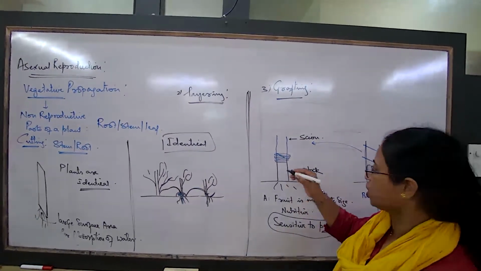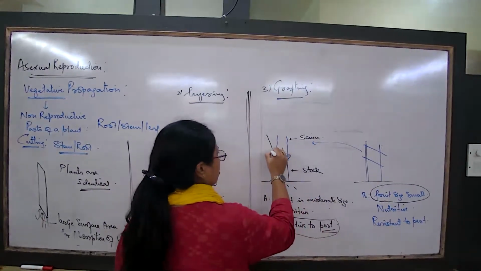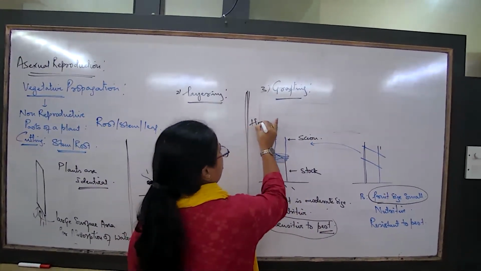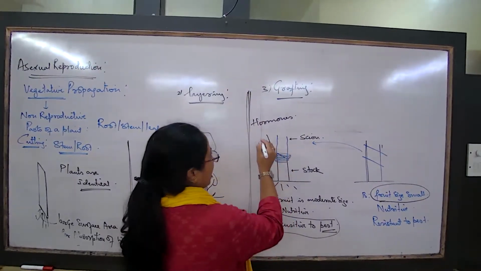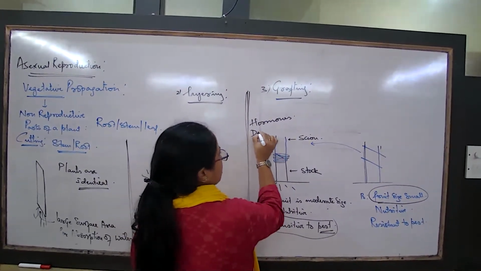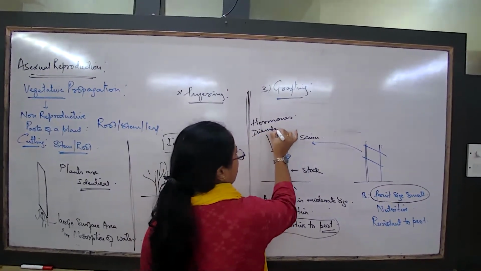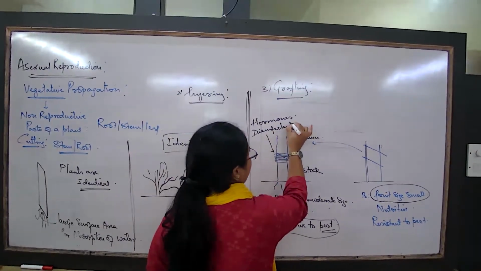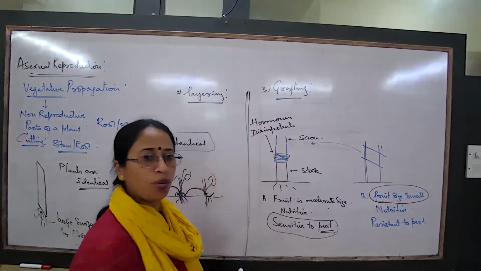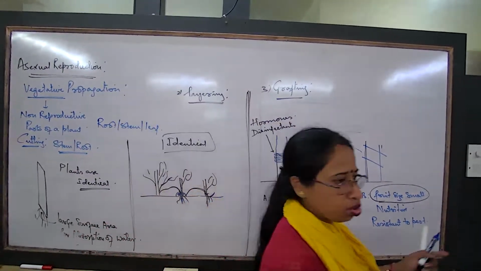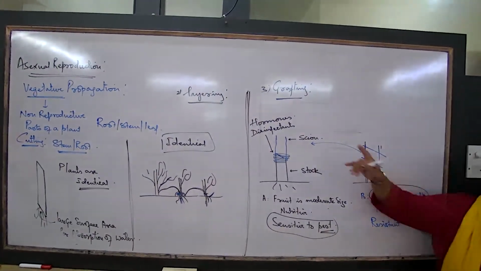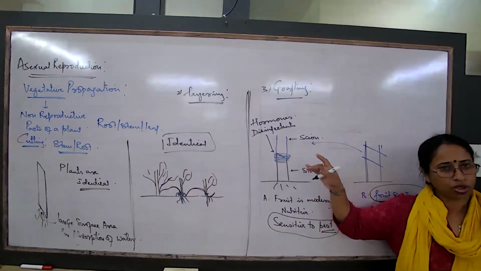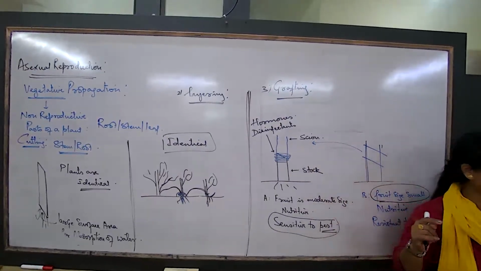Then at this region some hormones are also introduced. And then some disinfectants are also used here. Why disinfectants? So that there is no microbial growth, because two types of tissues are coming together, there should not be any microbial growth. Why hormones? So that the process of cell division can be much faster.